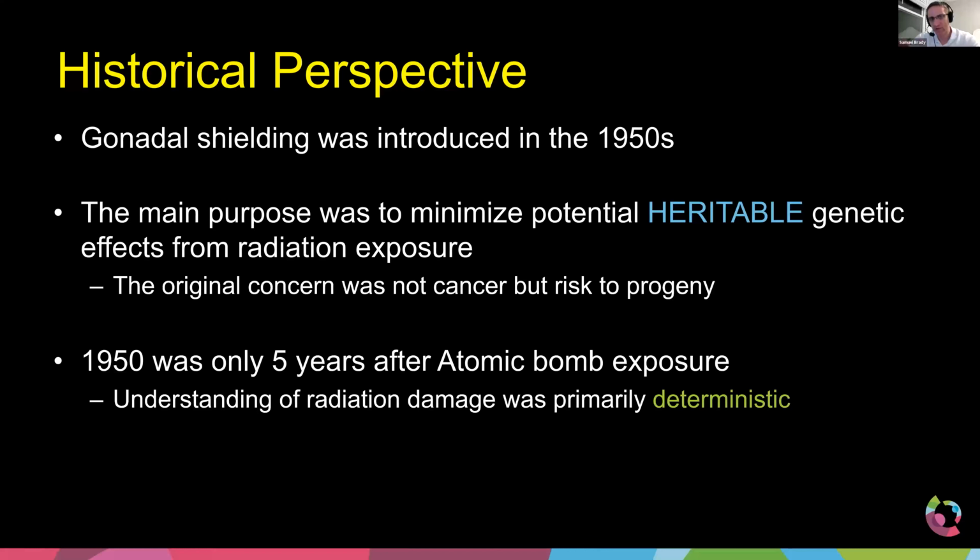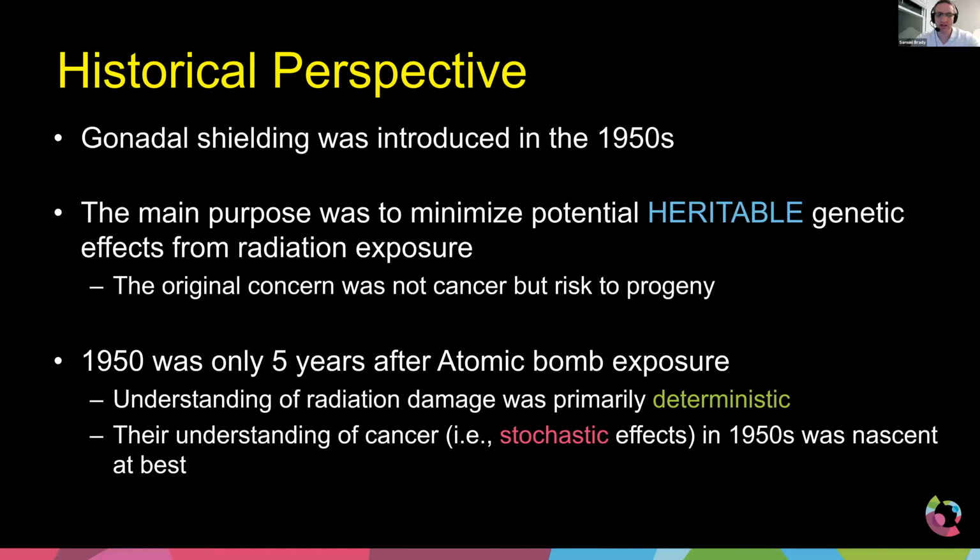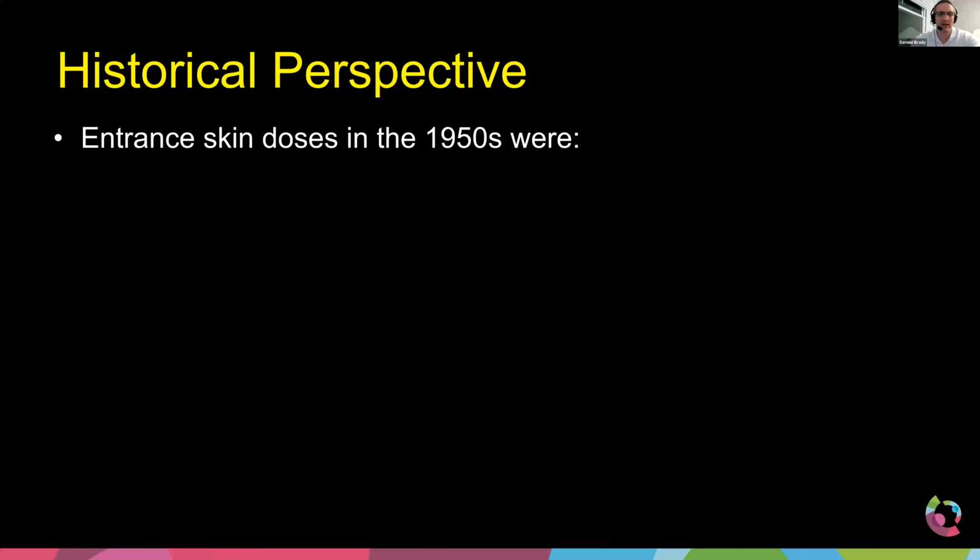A couple of years, about 5 years out from the dropping of these two atomic weapons, we didn't have a lot of data to start projecting future cancers. But we definitely saw skin burns. We saw a lot of those types of effects. And so we immediately from the beginning knew that radiation would damage the body. We just didn't know to what extent it would be long lasting or it could be passed on through the reproductive process. As I mentioned, our understanding of stochastic effects or cancer was very, very early, very nascent at that time.